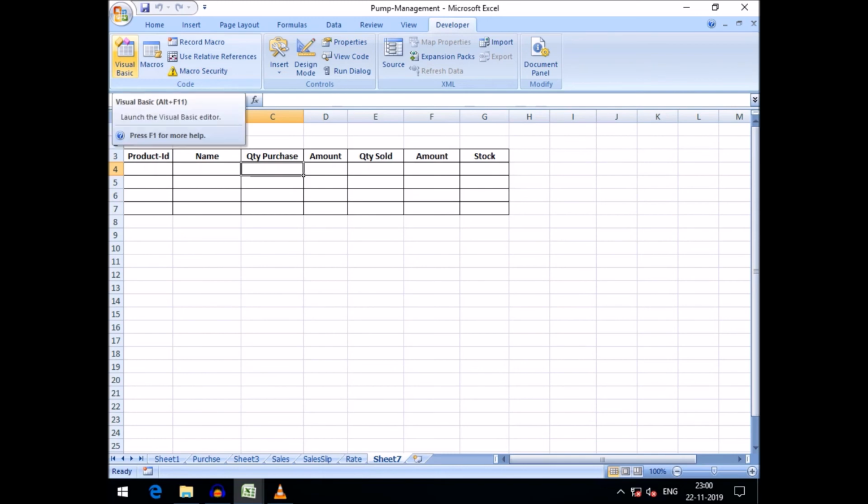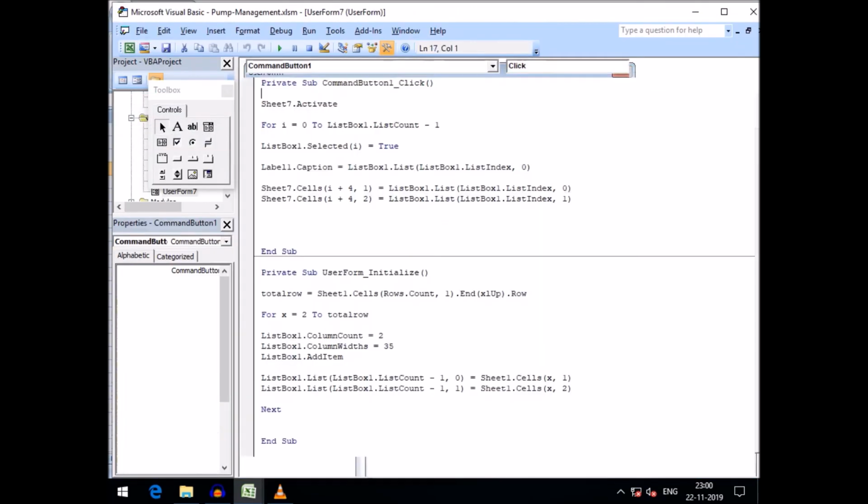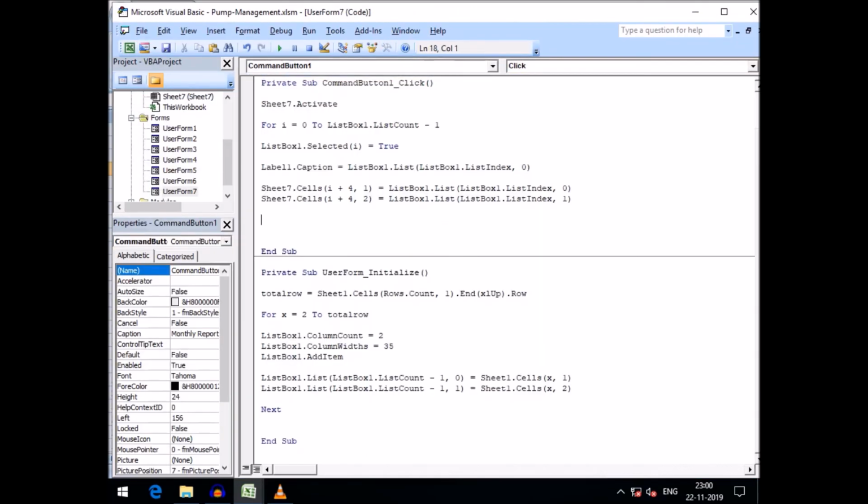So, friends, going to our coding section, here I am taking a variable x, and here I will use the SumIfs function.